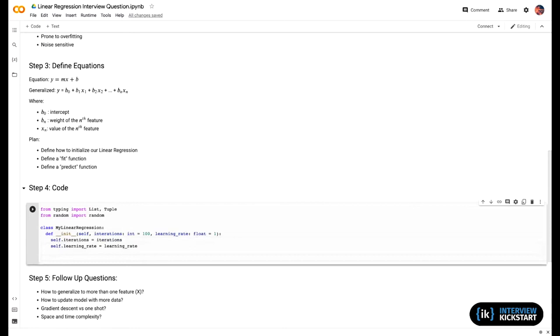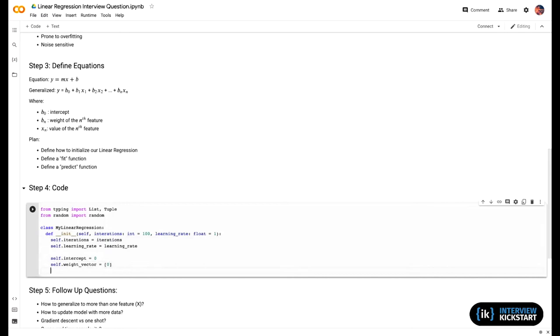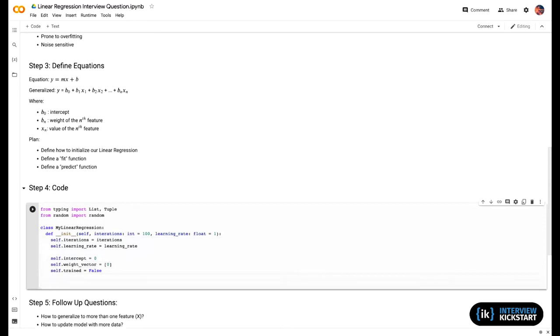Next, we're going to also define some parameters. We're just going to get some very initial ones down on paper. A couple of these will depend on the type of data passed in, or if data is passed in at all. So let's just put down some default values for now. self.intercept equals 0. That's going to be the y-intercept, or beta naught. And self.weight_vector is going to be betas 1 through beta n, and we're just going to say it is a one-dimensional list as of now. Then self.trained is just a convenience thing. We say it's not trained yet. We've just initialized it, and we have not yet called the predict function, or sorry, the fit function.